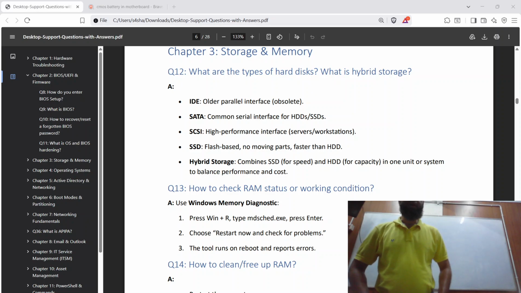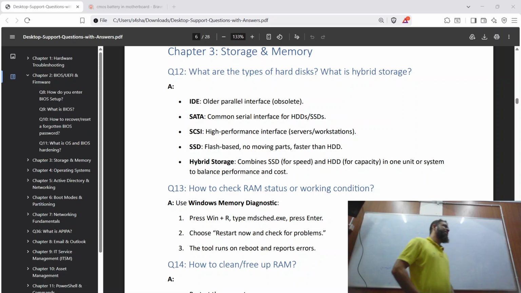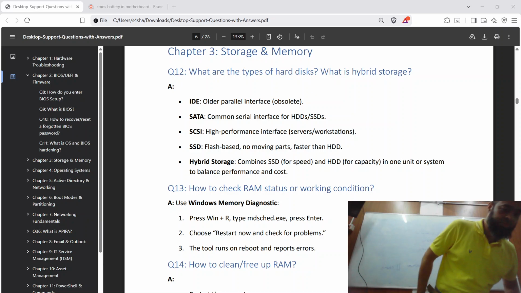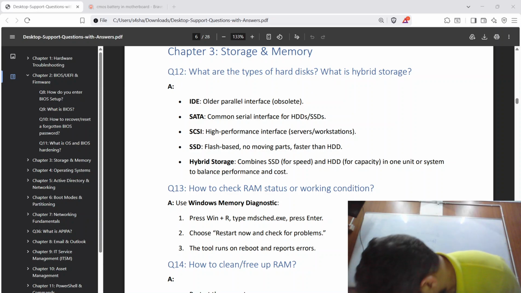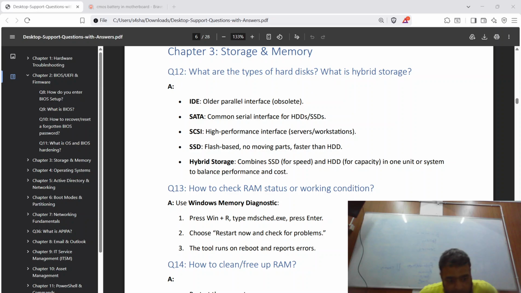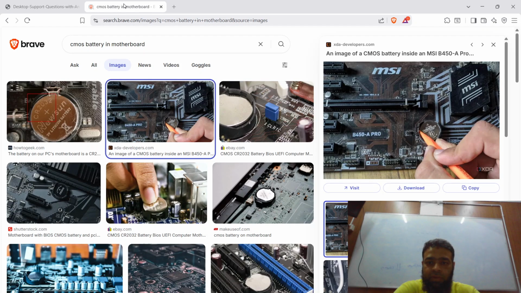Shrutik or Pranav, what types of hard disk drives have you seen? Till now, the hard disk that I have seen is only one type. I will show you.